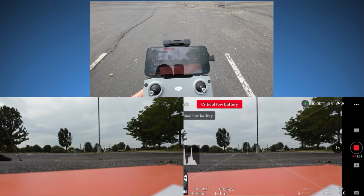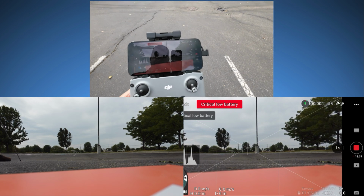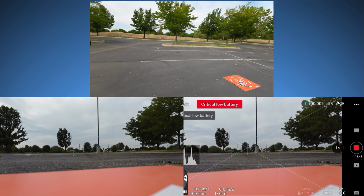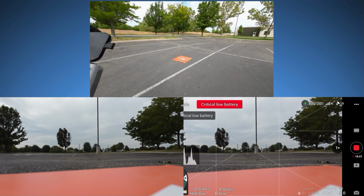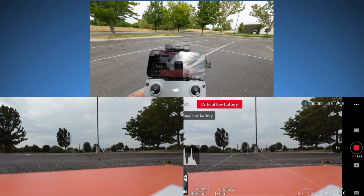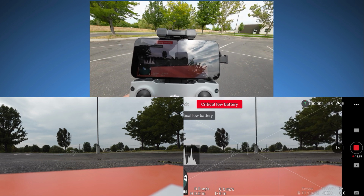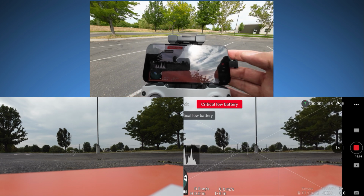Okay. Critically low battery, it says. And you know what? The iPhone didn't dim at all. I'm picking the camera back up, and I'm going to show you where we got on the pad. So we were all on the pad. I think that's pretty good for not being able to look. I was faced the other way. And the iPhone screen here, I'm going to see if I can hold it for you. We're still perfectly bright, so we didn't lose any brightness at all. So that's good to know.